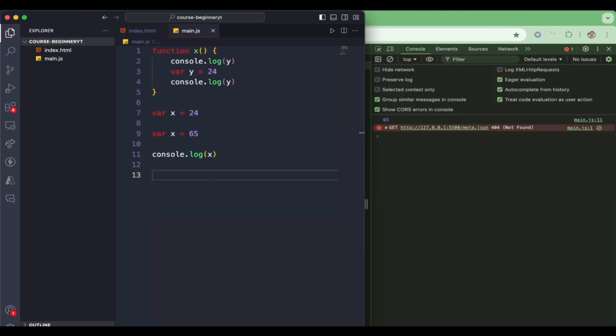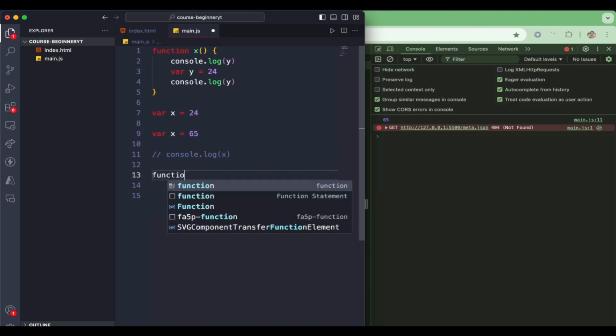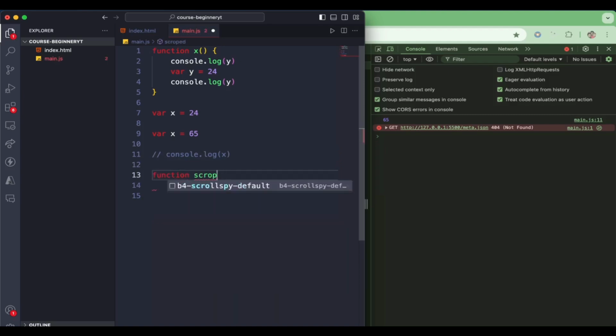Now let me dive deep into the function scope. Let me get rid of this, or y'all can still have it, just console it out. So function scoped.